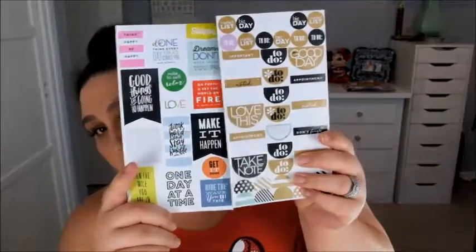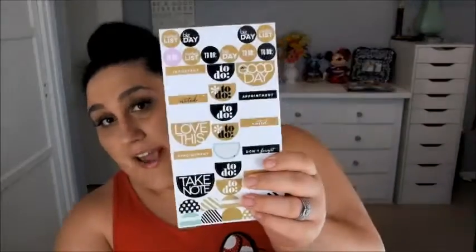And just to give you an idea too, so a sticker book, did this one come with it? Oh, I think this one came with it too, you guys. Yeah, it was two sticker books. It wasn't just one. I'm tripping. It's even a better deal now. You get two sticker books, this one and this one.